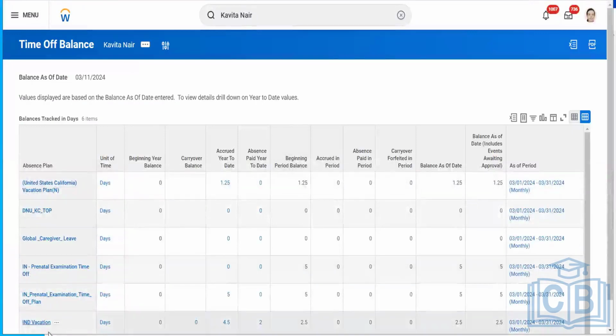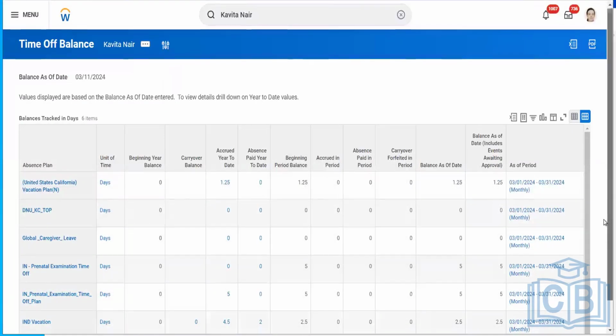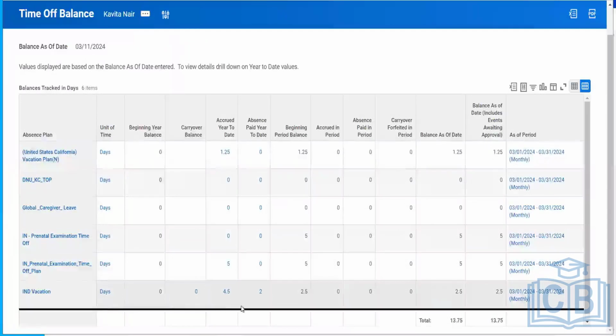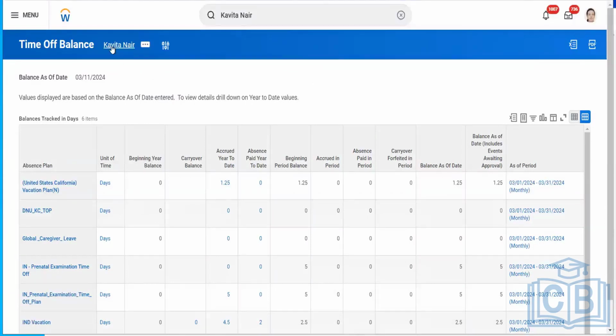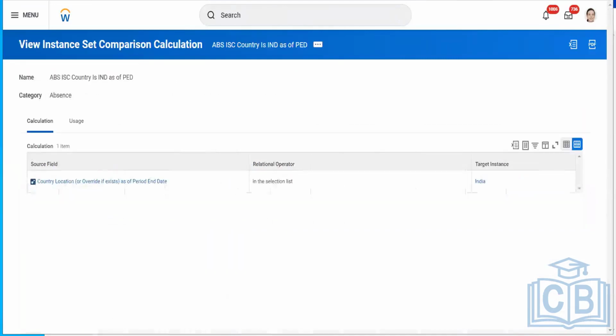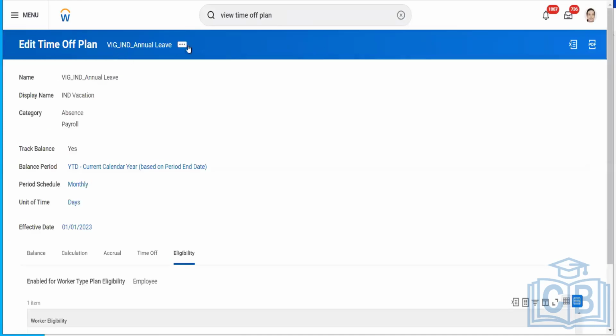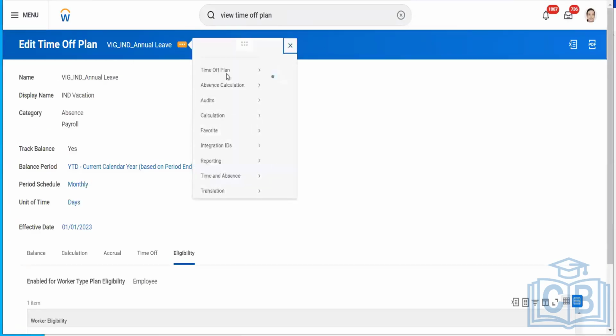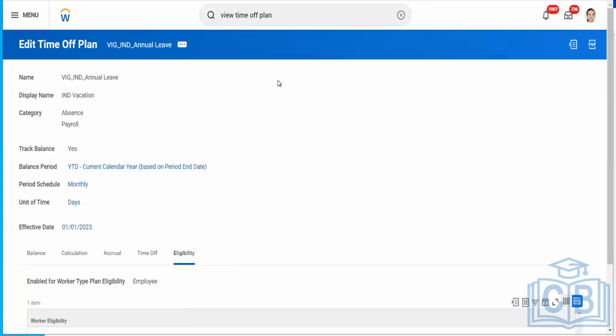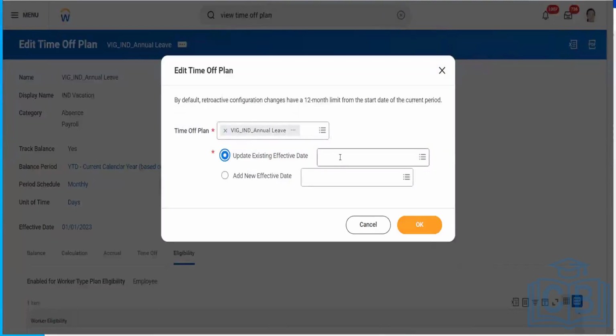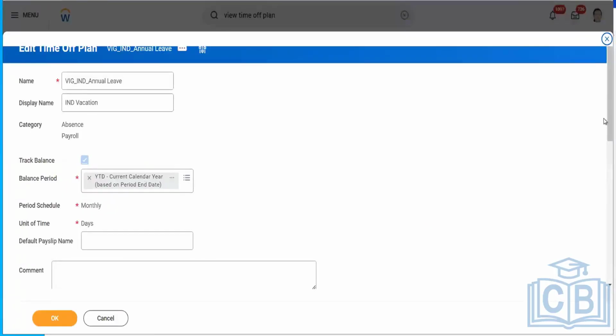Okay, you see this? India vacation 4.5. It's there. For the time being, I'll go and put just a period end date and not the start date one.